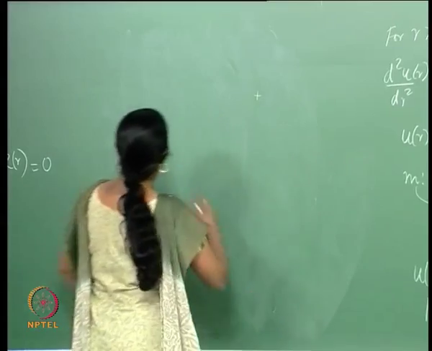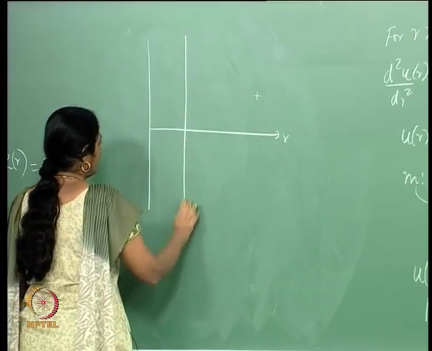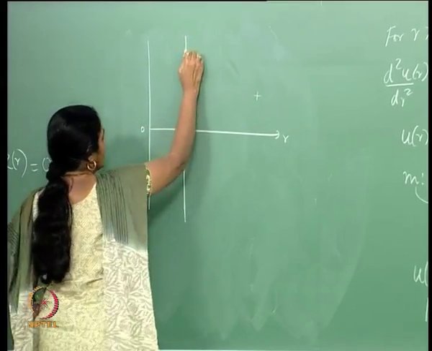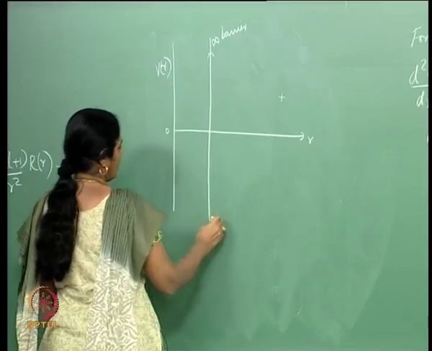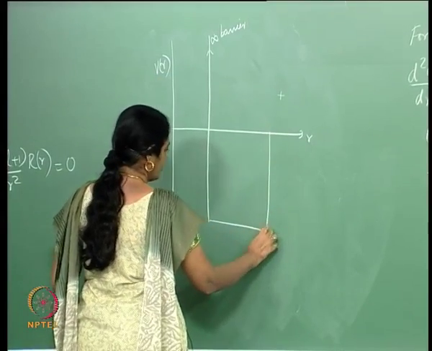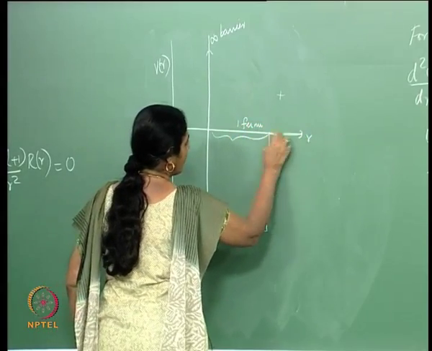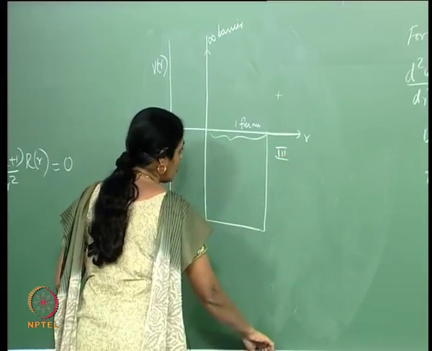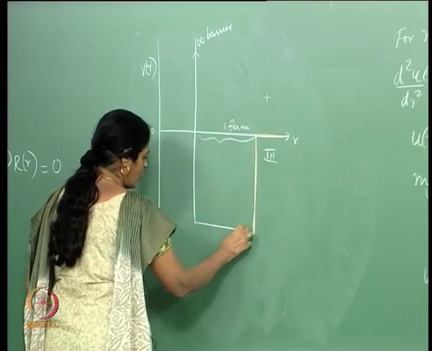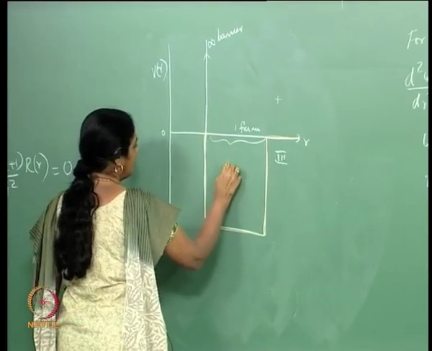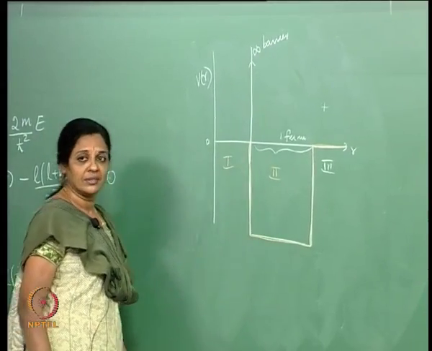You could use a potential like this, a hard core, which means no penetration here, so that's an infinite barrier. This is V of R. And then there is a square well here, extending over a certain range, typically say 1 Fermi, and then 0 here. So this is region 3, where the potential is not even there because it's a short range potential. And then there is a region 2, where we can use a square well. And this is region 1. We call it the hard core because there is no penetration here.